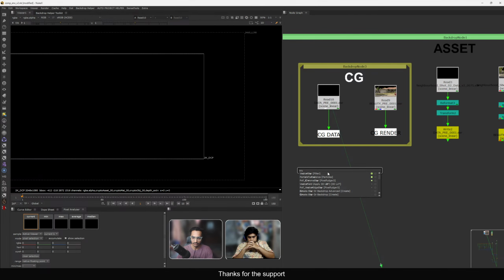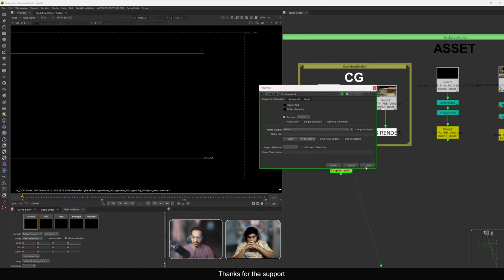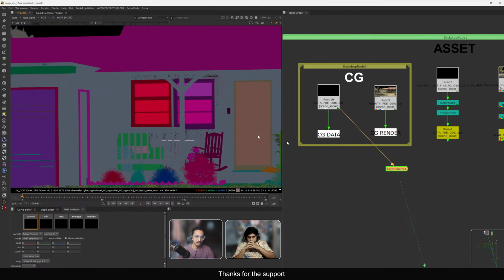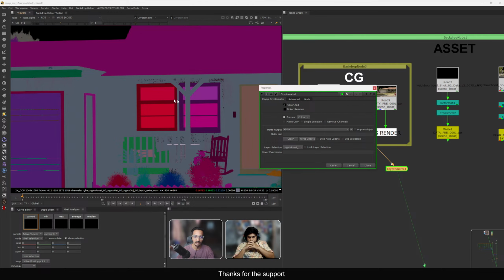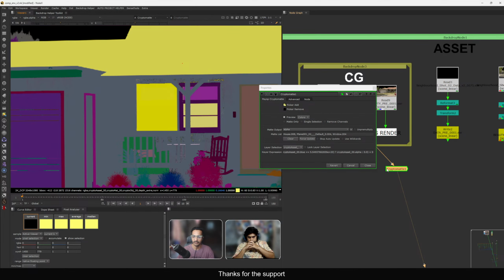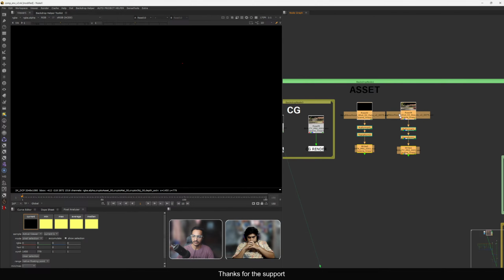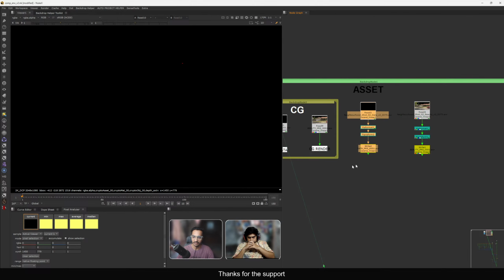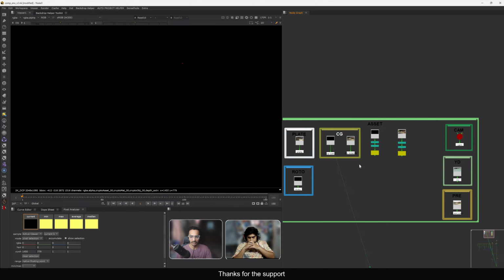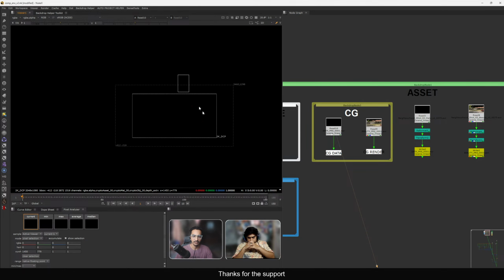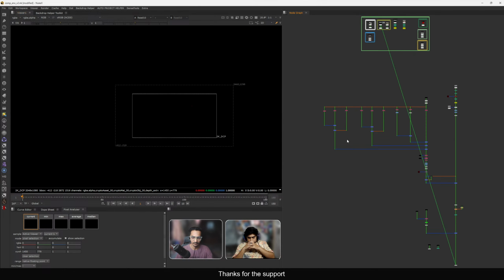And now if I use the Cryptomatte here, it will work. We have this 2K, and you can see the Cryptomatte is coming in, and I can easily select. Now it is working. So this is the way you can pre-comp. There are two ways, for the beauty and for the data passes. The settings are slightly different, but if you do it properly, you will get a pretty good optimized render EXR.